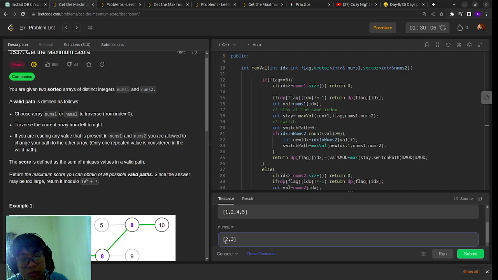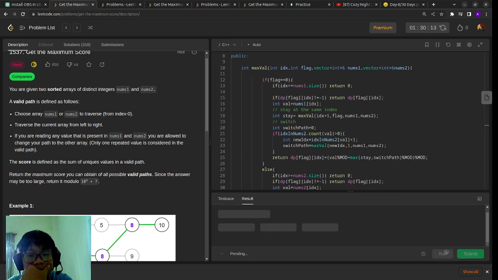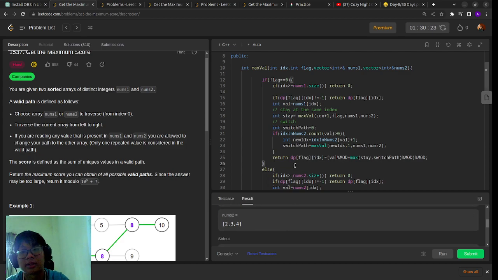So 2 3, I'll go to 4, so it will be giving correct results. It's working fine. I don't know what the issue is then.